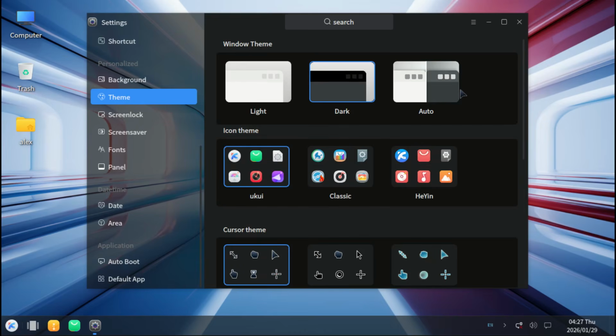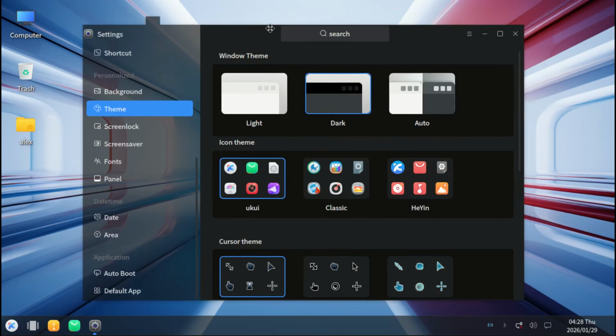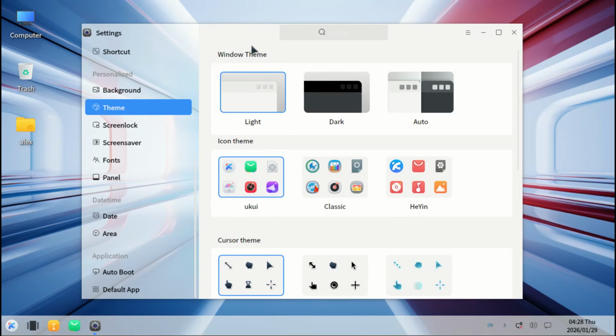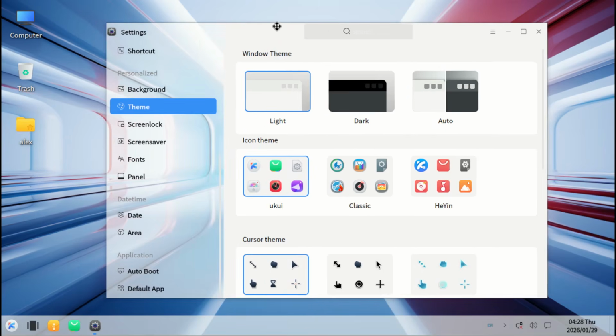And one thing you'll notice about the theme here is like this section looks a bit transparent. Let me drag it so you can see. You can see when I move, this part remains a bit transparent or translucent, if I may say, but the other part is all blacked out. That's because I've chosen the dark theme. If I switch over to the light theme, you'll notice everything, this part turns white and this one is still a little bit transparent.